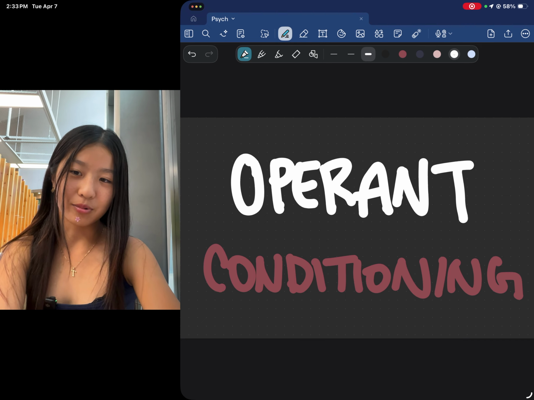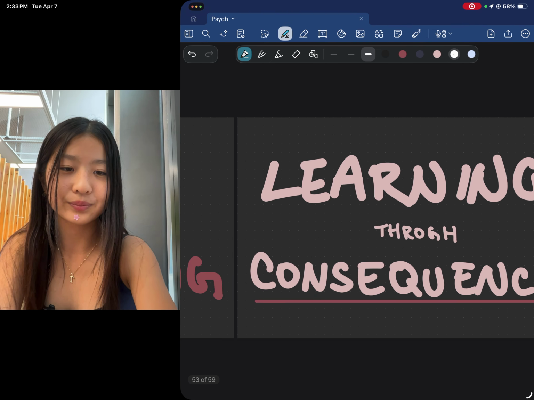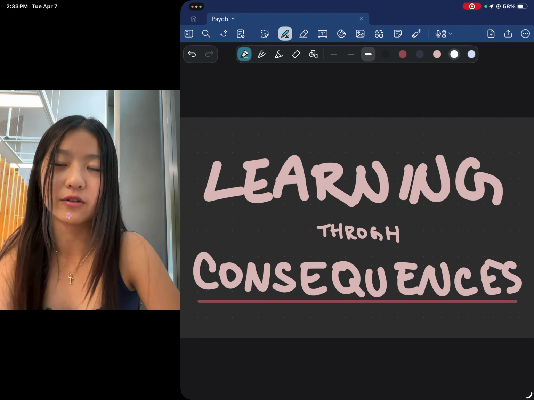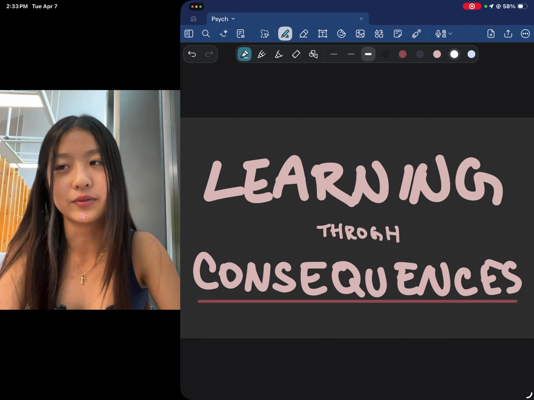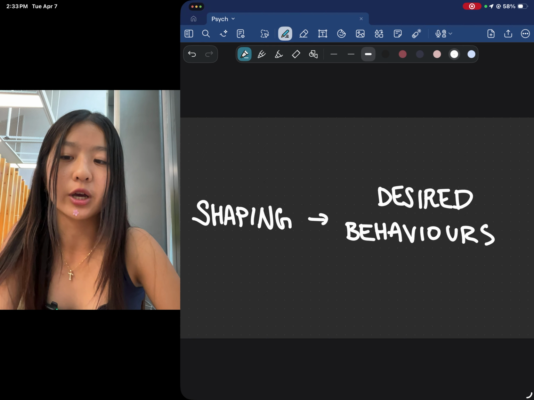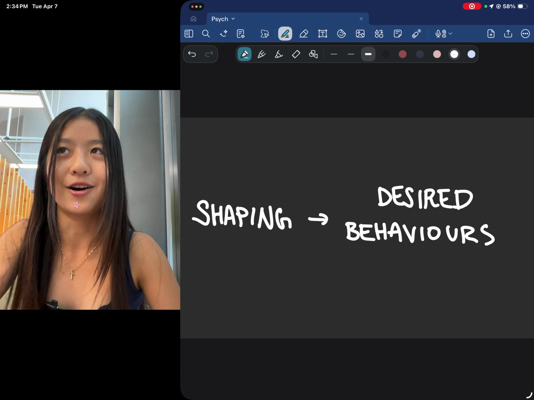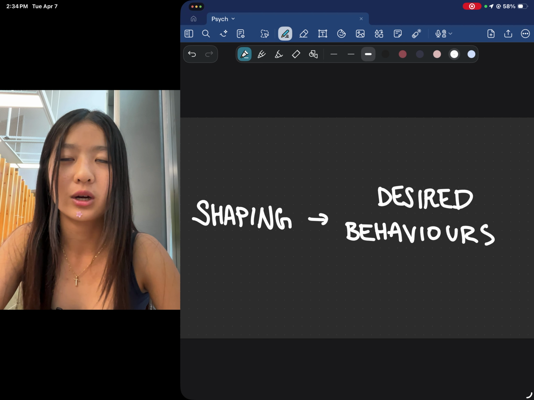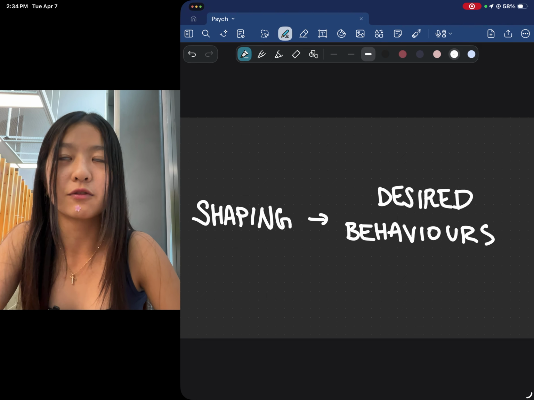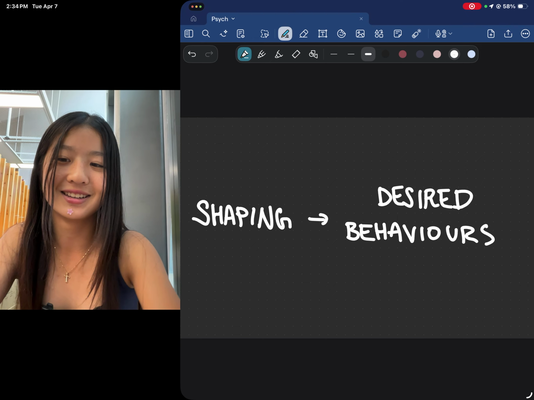Okay, we're going to be looking at operant conditioning as a way to learn and process things around us. So, operant conditioning is learning through consequences, where we can achieve the desired behaviors by presenting the learning individual with certain things. There's a process called shaping, where we achieve these desired behaviors by encouraging each phase of conditioning. For example, if you're teaching a young child to tie their shoelaces, shaping would be giving them praise after each step to make sure that they continue doing what they are learning.